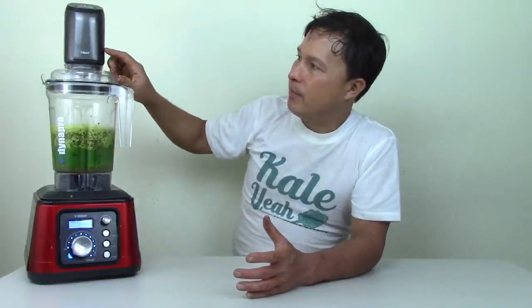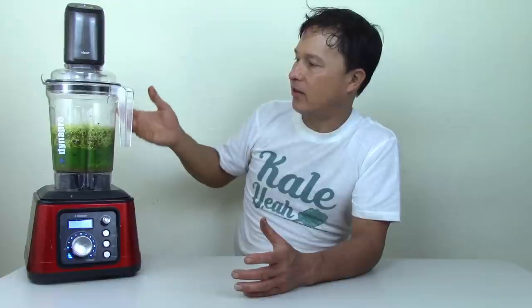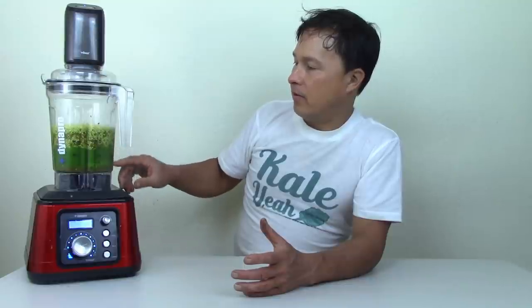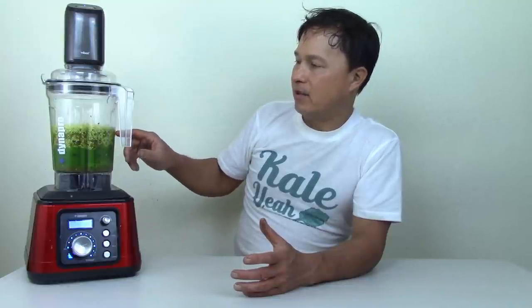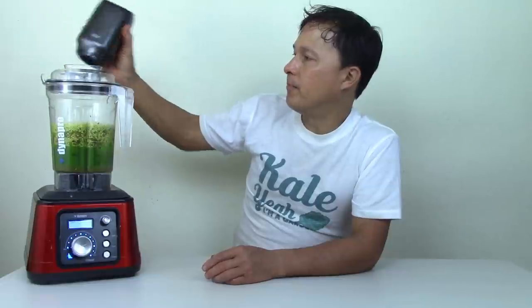I just put this pump on the top, and what's happening now is that this pump is pumping out the excess oxygen in the headspace, but also taking some of the oxygen out of the liquid, should there be any gaps and spaces in between the seeds. I think this pump runs about 90 seconds, so we're going to come back at you when it's fully pumped out.